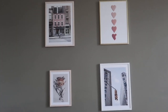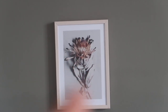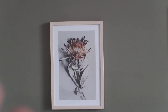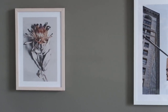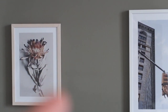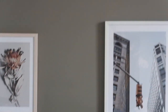Then again, I wanted a few other ones that were a bit more simple, so I went with this other flower, which is so beautiful. Again, something with a bit of color, not too much, and the light wooden frame, which I think really emphasizes the colors of the flower as well. And I wanted something that would be a contrast with the wall. So as you can tell, with all these frames, I went for lighter colors so that it would really be a contrast with the wall, which is another color. I think it's supposed to be a gray, but it's a gray green, which is not our favorite thing about the apartment, but we didn't want to pay and change everything.